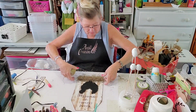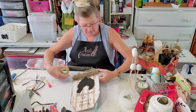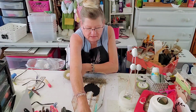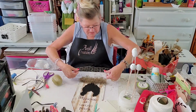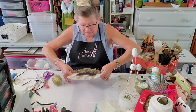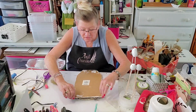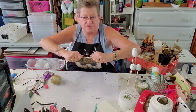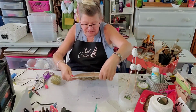Now we're gonna take our chicken wire, and I'm just gonna measure. I guess I wanna cut it right about here, so that I can tuck this. I want this to be able to hold my eggs. I'm probably gonna need a couple of pieces. So I'm gonna turn it over and bend it up over, bending my chicken wire so that it goes over the bottom. Hope that makes sense.